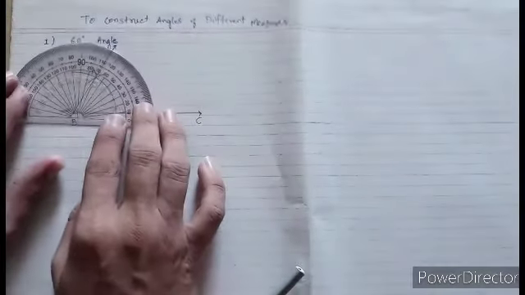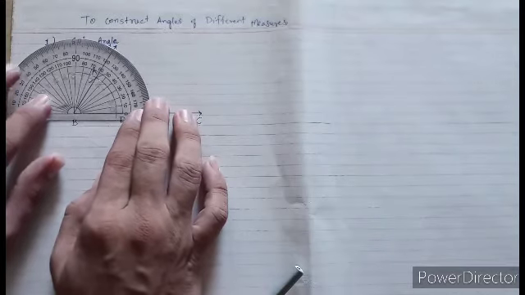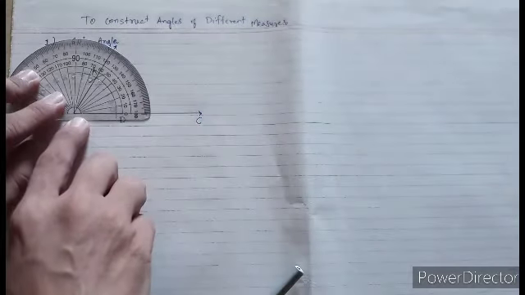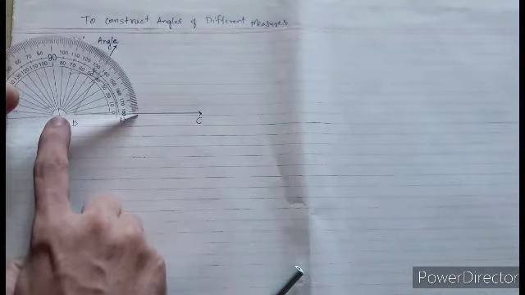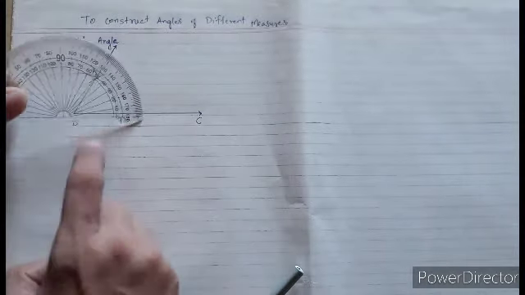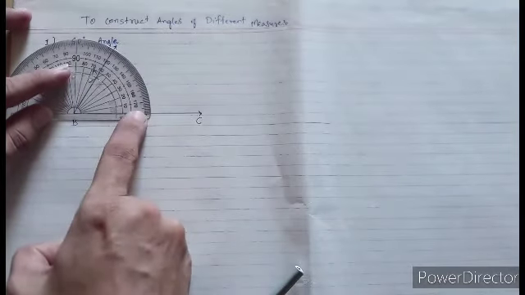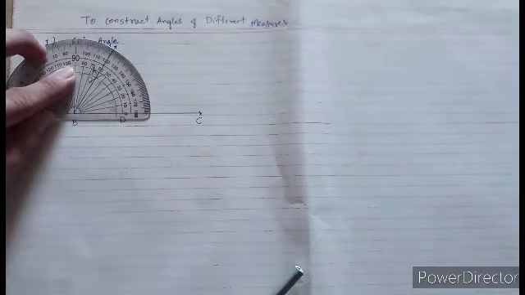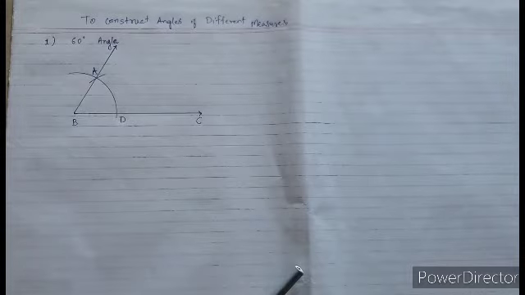If you measure this by the protractor, you should know how to use the protractor. To measure the angle using protractor, first of all you have to put the center of this semicircle on this point and this line over this line. Now you can check the angle. This angle is 60-degree angle. So this is the way how we form 60-degree angle. It is the easiest way.